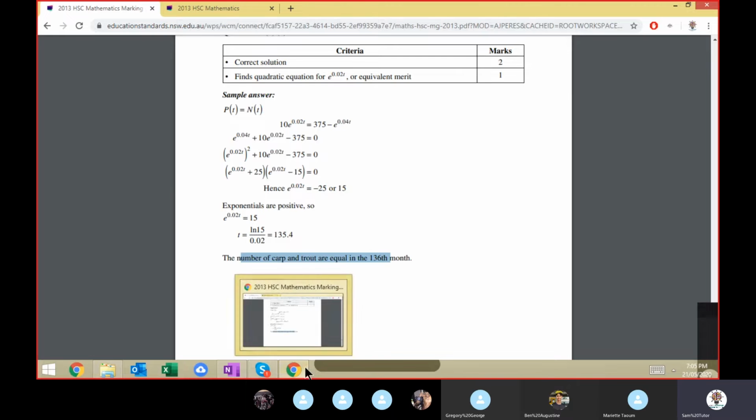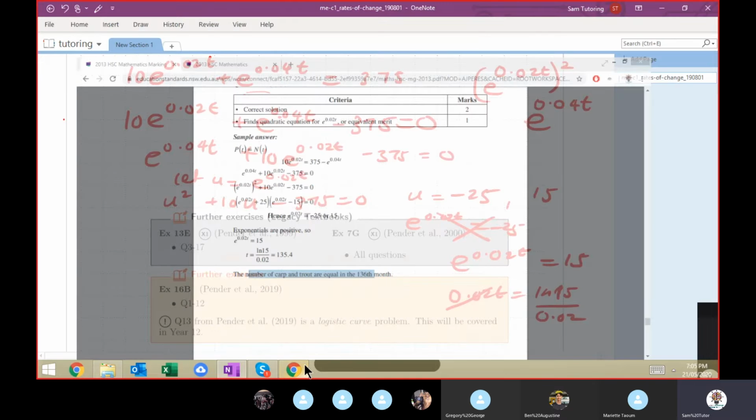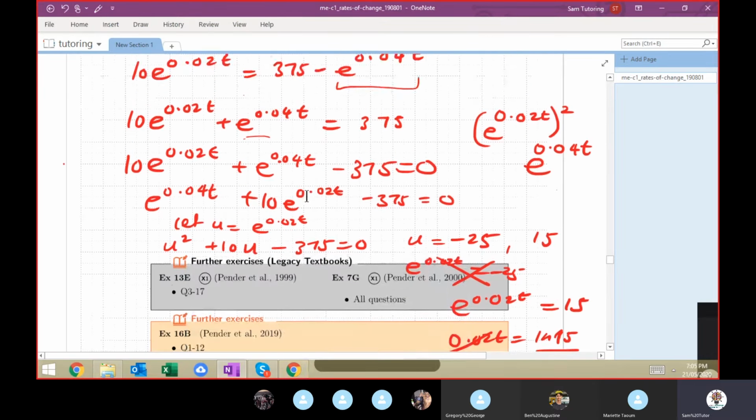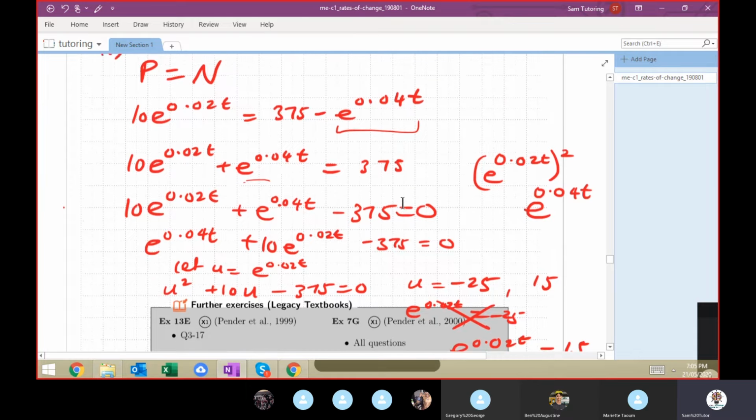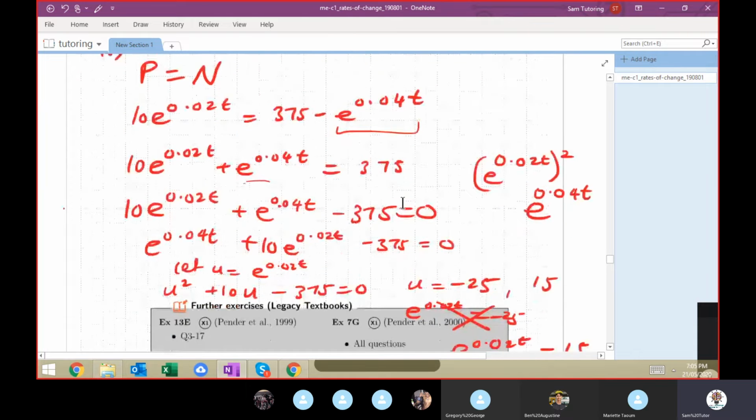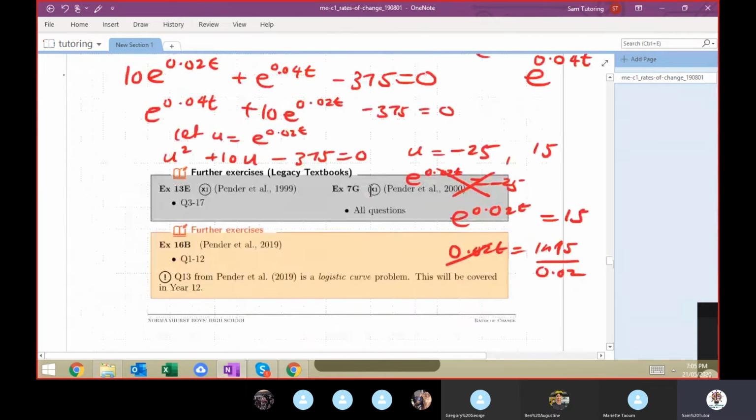So it says in which month. You got to write that. You won't get full marks otherwise. So let's go back. Good work. There you go. So it's not so much rates of change as you can see. It is a bit more equations than anything else. Once you start to understand the wordings, the rates of change bit is not that hard.